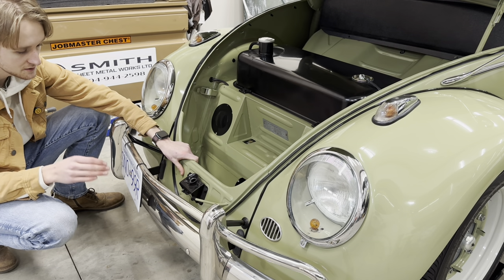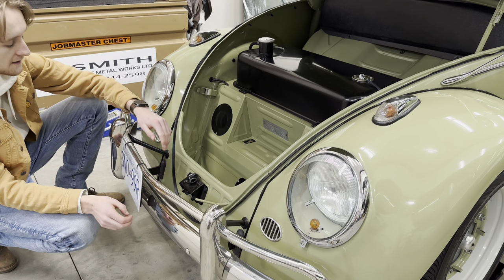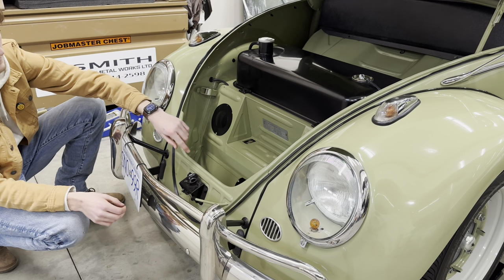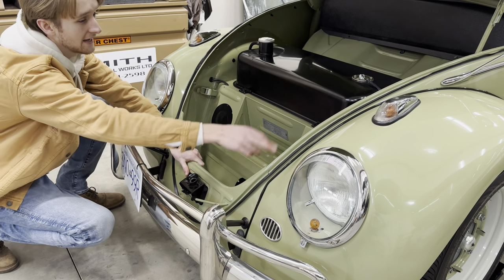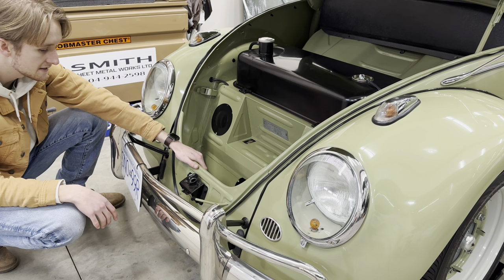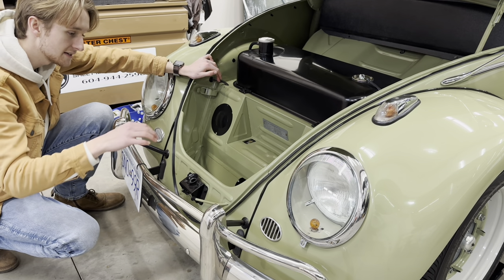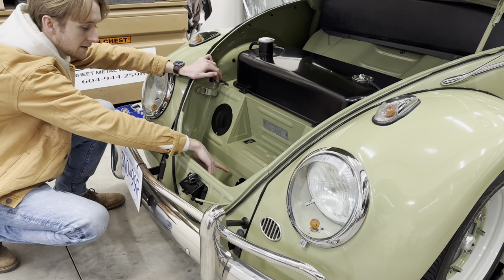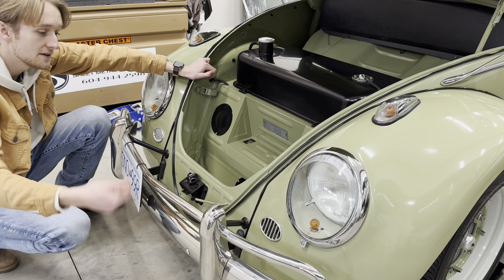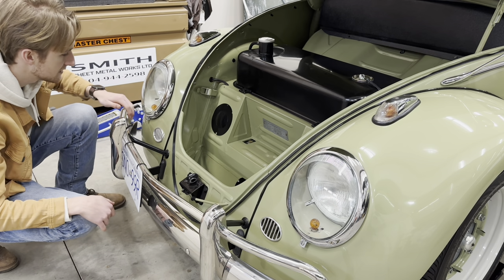The issue with putting one of these in is when your hood closes — if the apron is too far down it won't latch; if it's too far up your alignment is going to be bad because once it closes you'll have a gap somewhere along the edge. So you really want to watch that it's going to line up properly. About the spot welds — it hooks down and back up and welds on right here, and there are spot welds you can weld through to make your life a little easier. The fender bolting through and on is actually not too bad; I never had an issue with that.